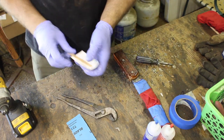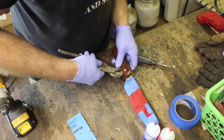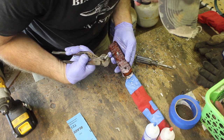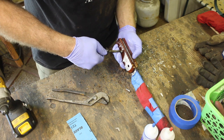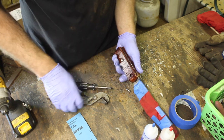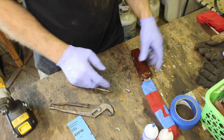I made a mistake. I thought I was going to get a little more tightness out of these. This bolt here went and grabbed it in the vise, and I went too far. No, here's what's happening. There's not enough threads catching. This is not good at all. Yeah, if it's going to strip the threads out like that, that means it's only got a couple threads in there. I've already got epoxy on this. I have to come in and countersink this. This is bad.